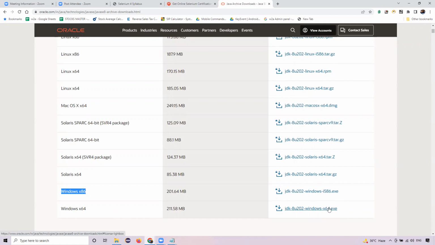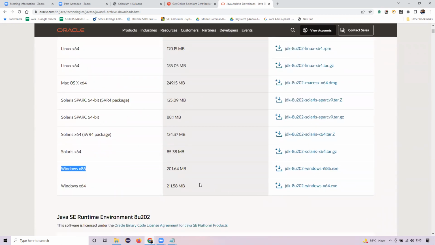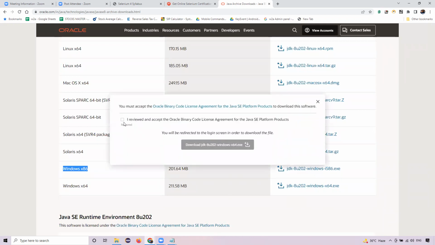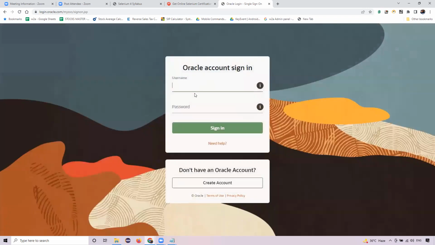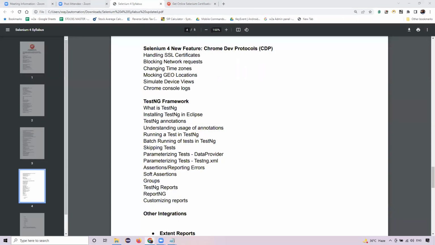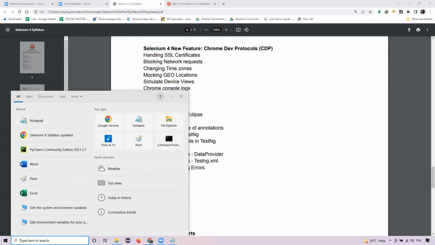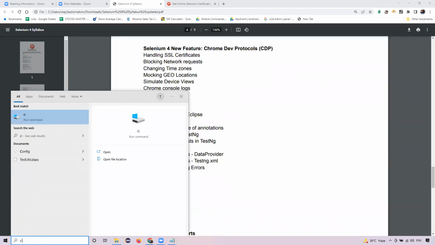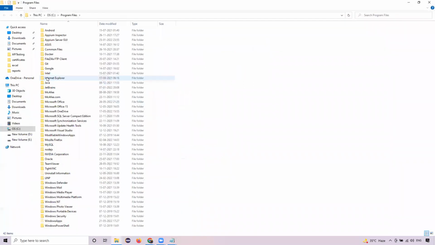Next, it gets installed. Now, Oracle has actually done some changes. Now, if you're downloading it, you cannot directly download it. You need to create a simple account on the Oracle website. So you need to log in with your account. As soon as you create a free account, you'll get an exe file, you download it and install it. Once Java is installed, you'll find Java inside the C drive, Program Files, and if you open it, you'll see a folder of Java over here.